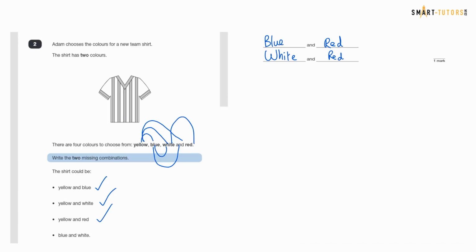Well done, Ivan. That is the perfect explanation. I won't be going backwards with white and blue, because they already selected blue and white. So there's no point in saying white and blue, but the way you explained white and red is the perfect answer, and that combination is not in the listed choices given in the question. They're asking for 2 missing combinations, which are perfectly right: blue and red, white and red. That is the answer for question number 2.